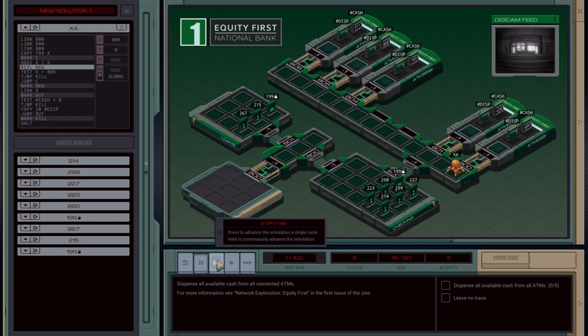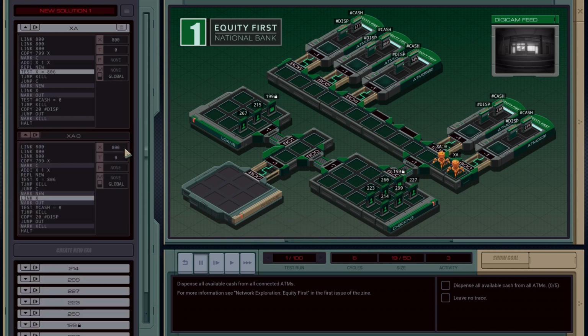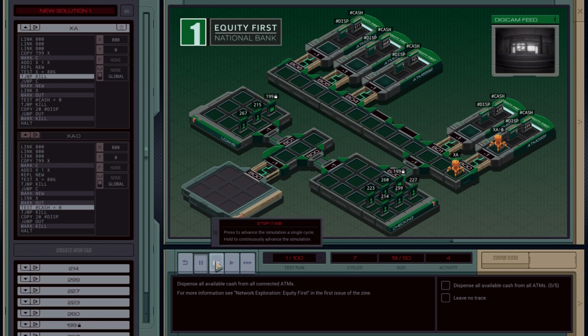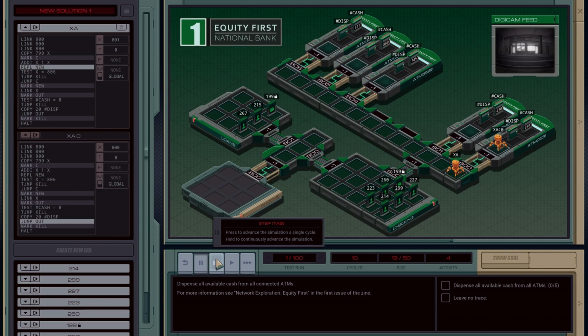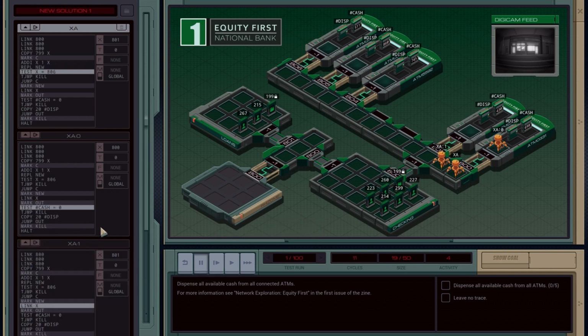Okay, so we're gonna add one, make a new guy. He's gonna carry that 800 over. I'm gonna test to see if I just made the last spot I need. If I did, I'm going to kill myself. If I didn't, I'm going to go up and make a new bot. Meanwhile, the new bot is going to link to the X value he has. Test to see if it's out of cash. If it is, it's going to kill itself. If it's not, it's going to dispense one. Done. And then he's going to jump up again and test again.